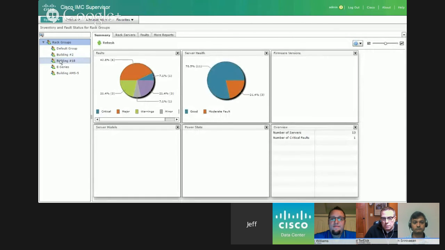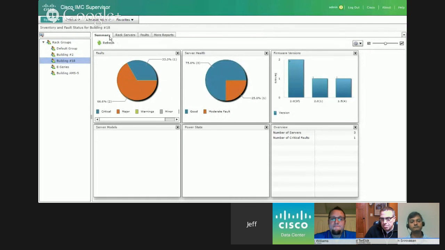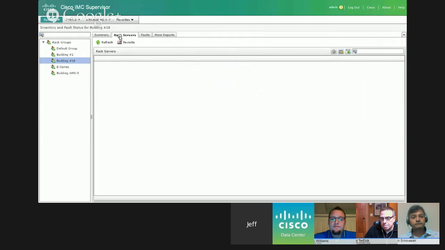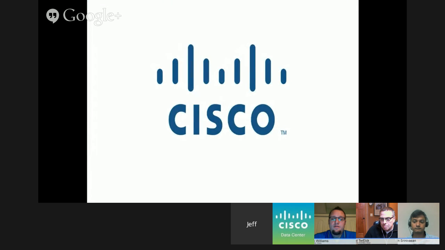And if we navigate back to building 18, where we've got this particular server that was running 154, we highlight that. You can see now we're running 2.03F. So in this case, we've demonstrated not only the different mechanisms that we have to host the images and download the images in the case of the local HTTP share, but also that mechanism to update one or many systems.